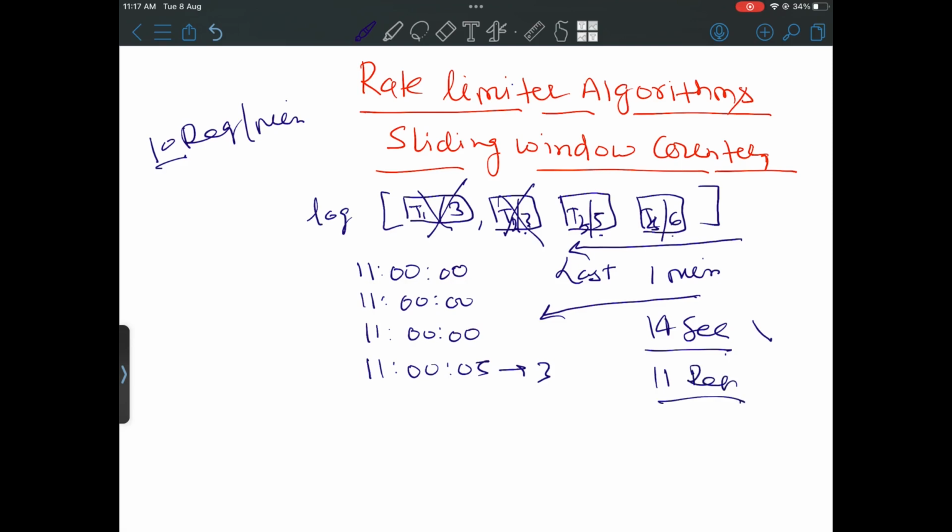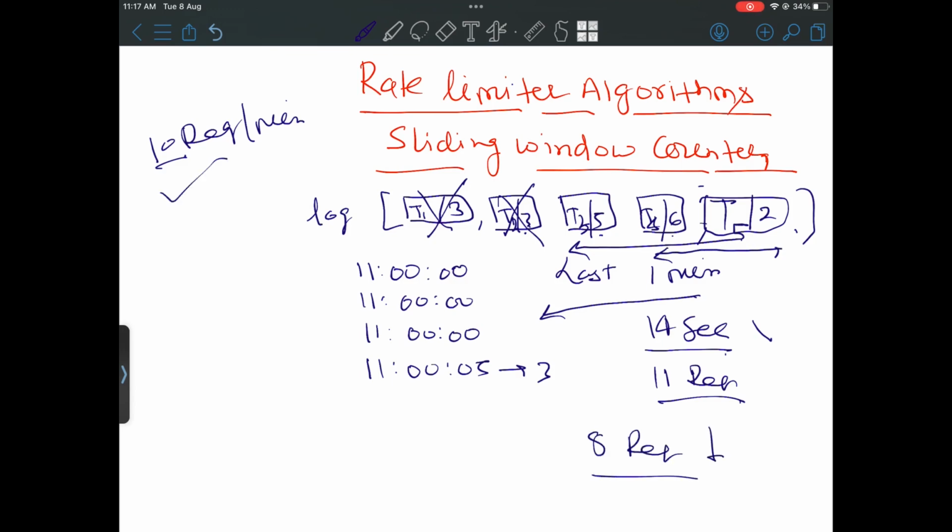Similarly, suppose now you have one more entry here, say T5 slash 2. So now you can see that in the last 1 minute we have just 8 requests served, so this is within our SLA.